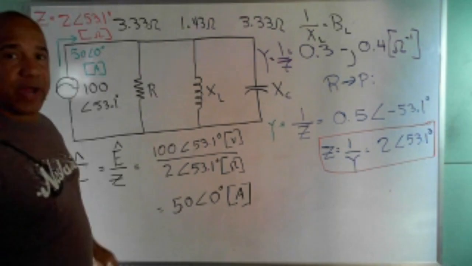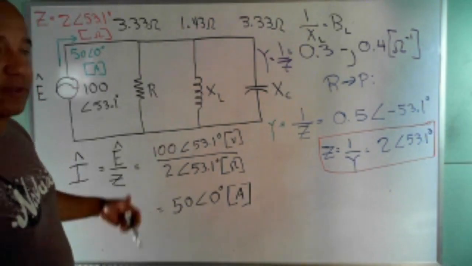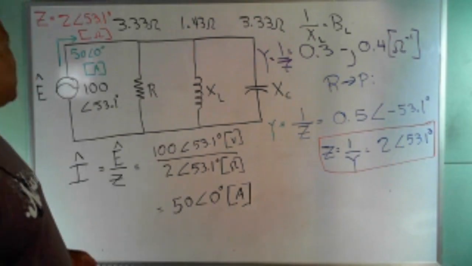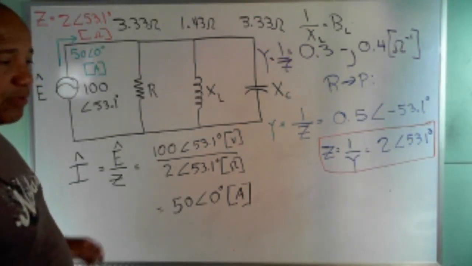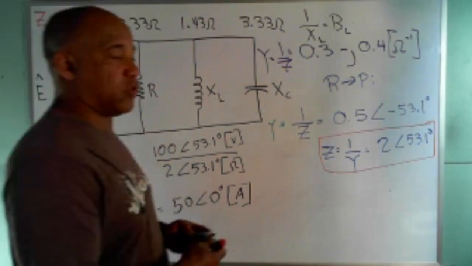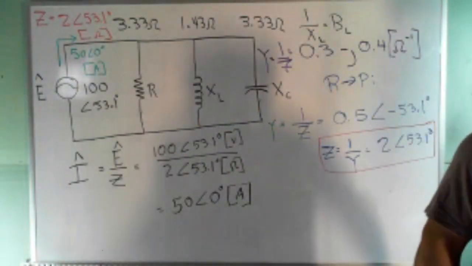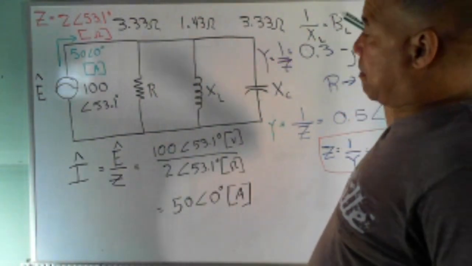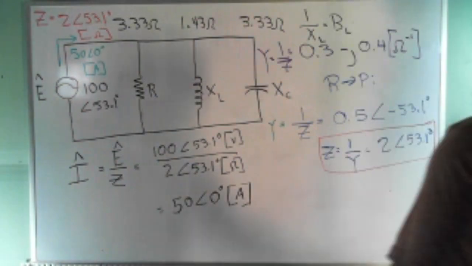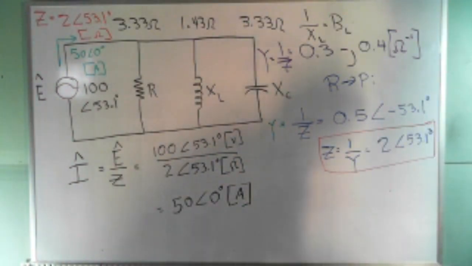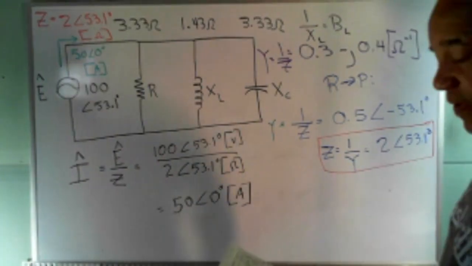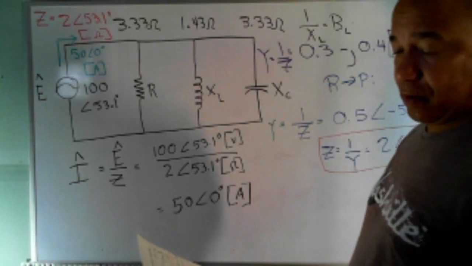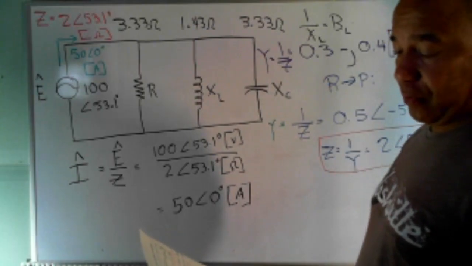So again, you see why you want to use your coloring pencils and pens and all the stuff that you use when we did this in DC. Things get kind of complicated on your diagrams. If you're going to submit that, it's easier to find out what certain values are if they're color coded. Okay, so we found the impedance. We found the current. Next, it says find each branch current in both polar and rectangular form.